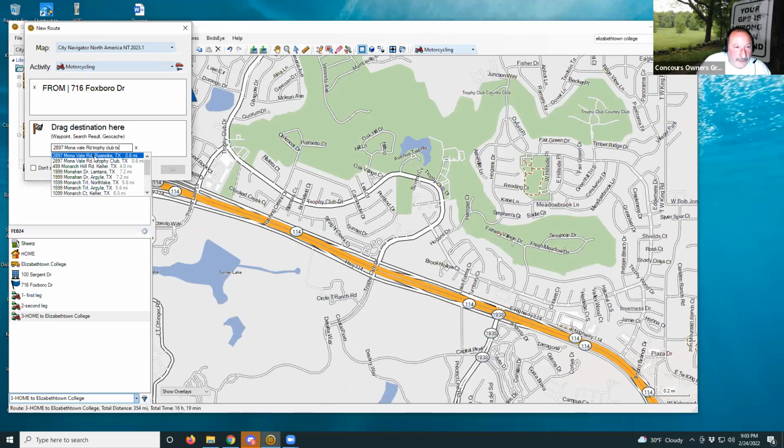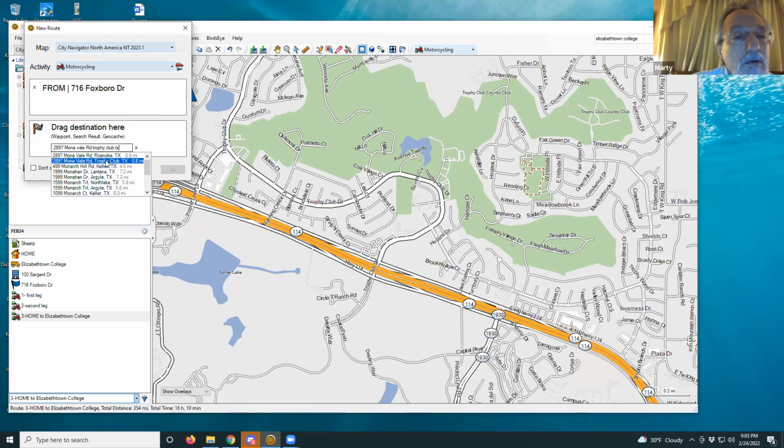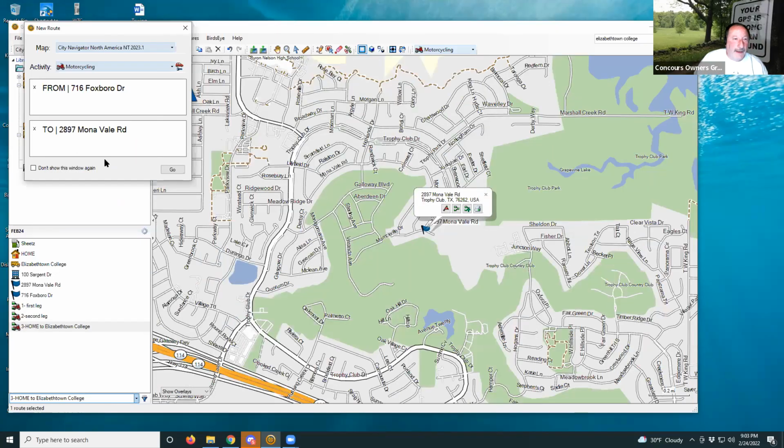Is that right? Is it Roanoke, Texas? Just says Texas. Is it Roanoke? I'm hoping. Trophy Club, the one right below. There we go. Trophy Club. Got it. All right.